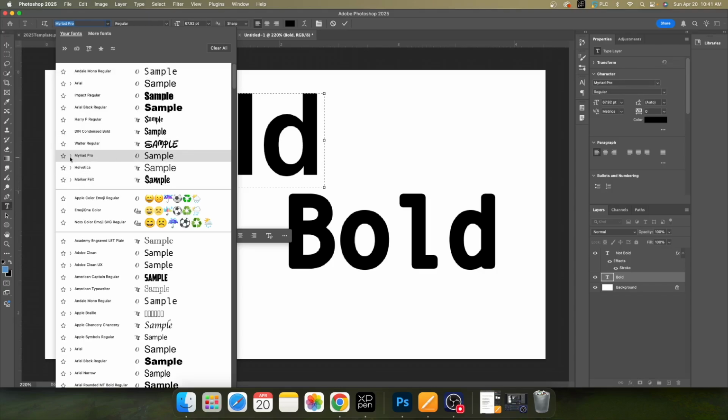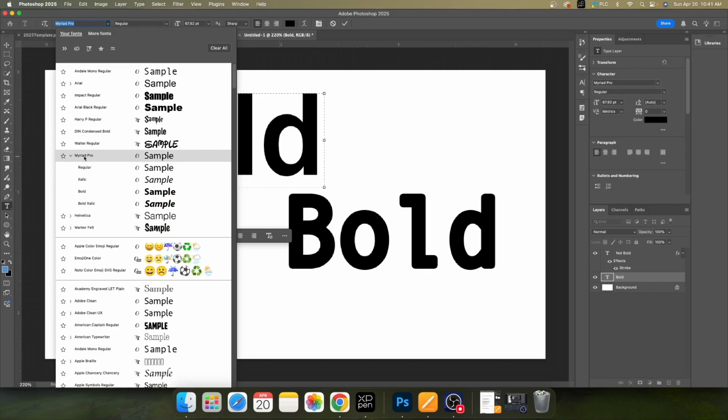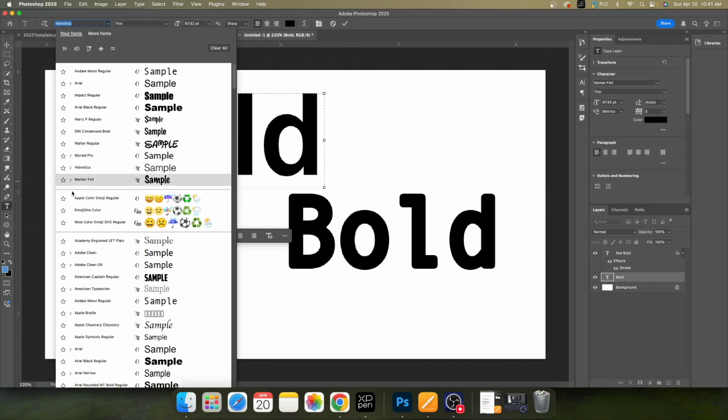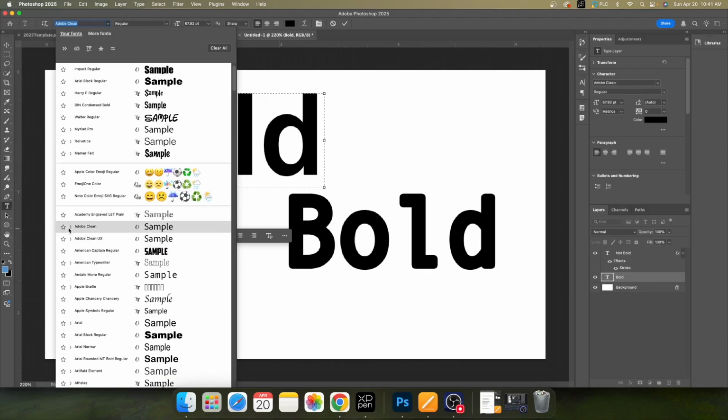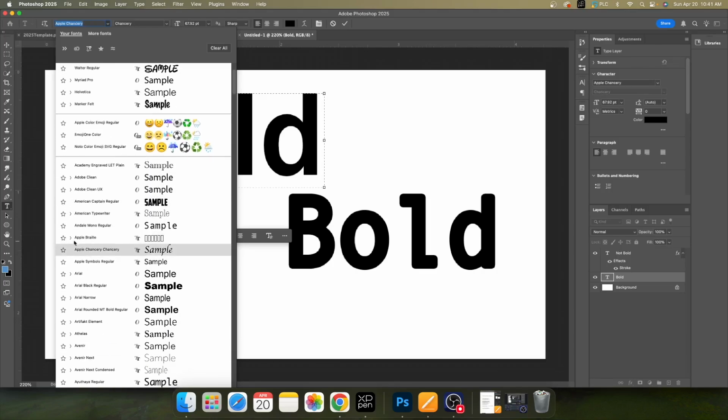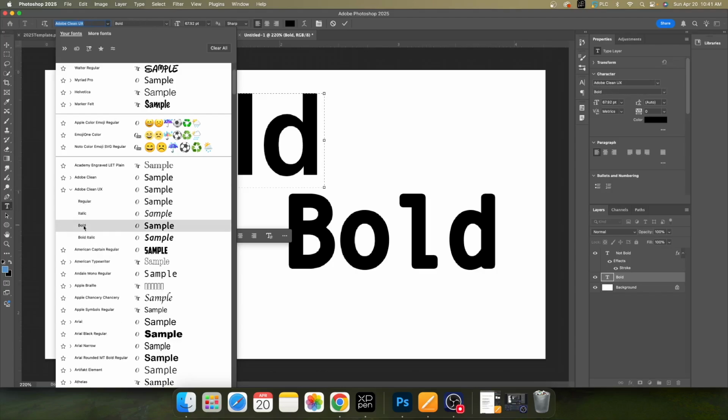What this is going to do is let you know which fonts have a bold option. So we can choose this one, Myriad Pro, and you can see here it has a bold option. So you can go ahead and check before you start trying to fix things, by going through, looking at your fonts, and seeing which ones have the arrows with a drop down menu, and then you can see which ones have bold options and which ones don't.